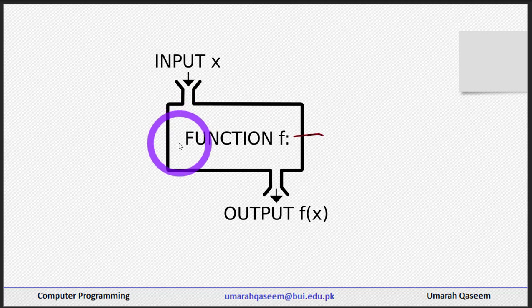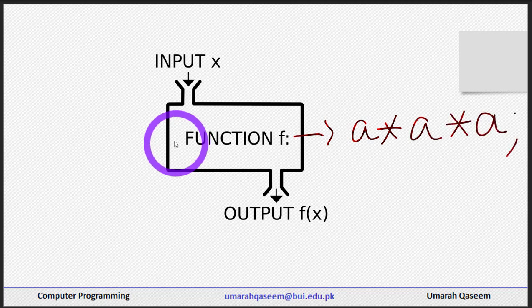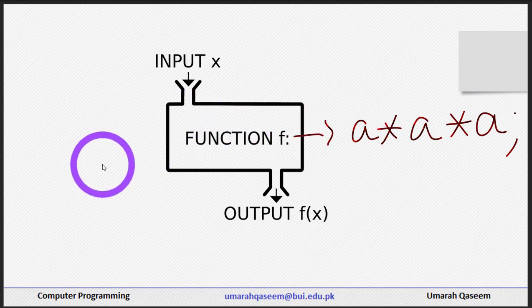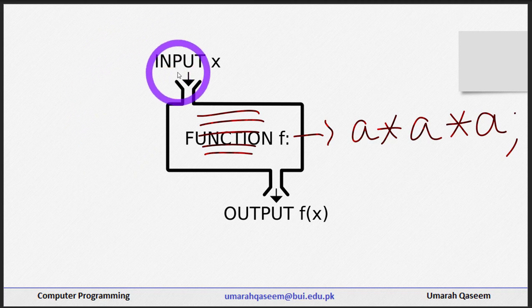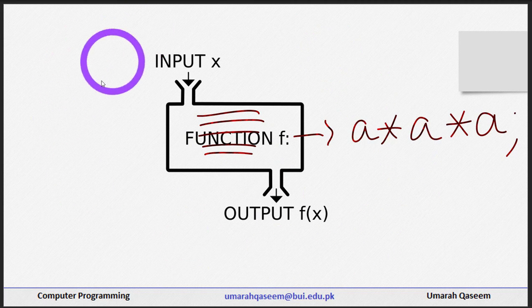The example we took in the previous slide was the example of a cube. If you have to multiply a number 3 times and get a cube, this is the inside of that function. This is what the function will be cooking or doing, right? The inside of a function is the part where we write our code, our algorithm, our formula, whatever. So a function takes some input, does something with that input, maybe calculates some formula, and then gives us some output. So this is what a function is.